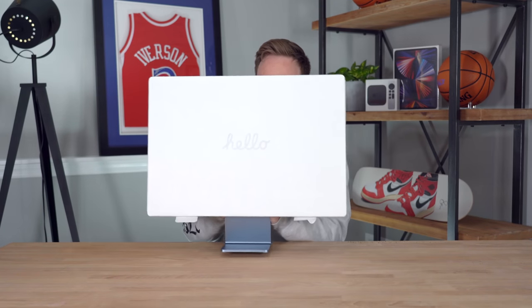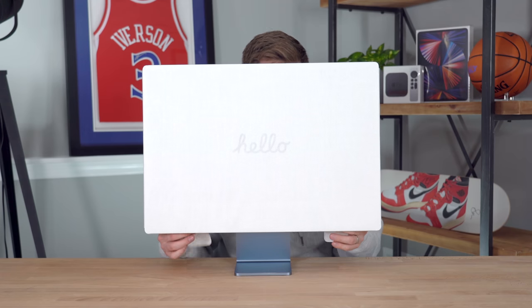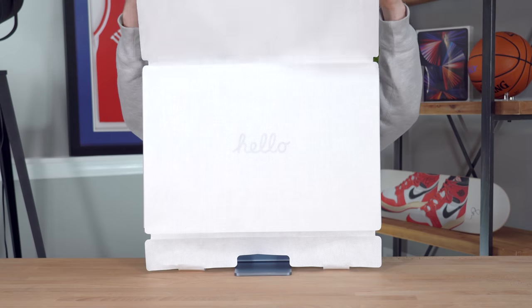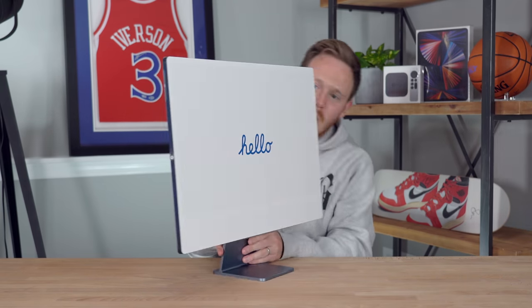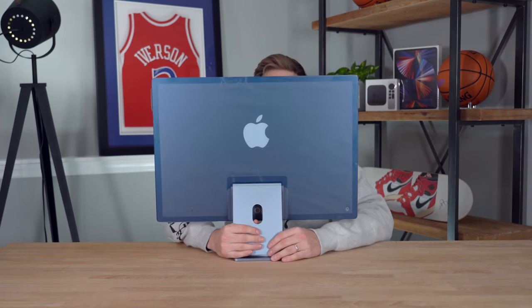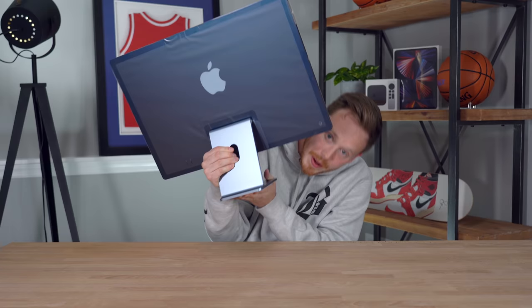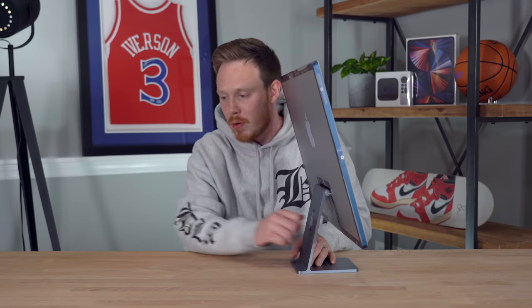So here is the computer itself. Let's pull off the cover and see how it looks. This computer did actually ship today — or at least became available today for pickup in store. This is, I believe, the 21st of May. That is a sexy computer. Look at the back — look how sick that is. Because the rubber pads on the bottom are very slick, this spins very easily, which I don't know if that's a good thing. I've heard the magnetic power cable is actually really hard to unplug, so if someone were to trip over the cable, unlike the old MagSafe cables, it would probably pull the whole computer off the table because it's so light — which is a little disappointing, but it is what it is.